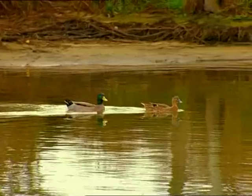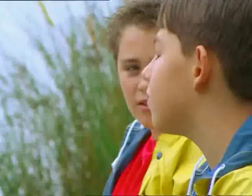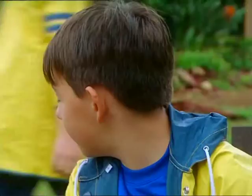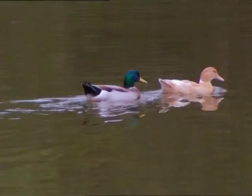Must be a hard life being a duck. What? All they do is drift around all day. No way, they're always fighting upstream and getting dragged back downstream. I'll prove it to you. He's gone quackers.